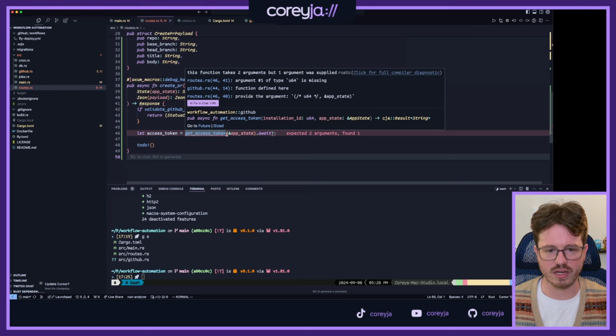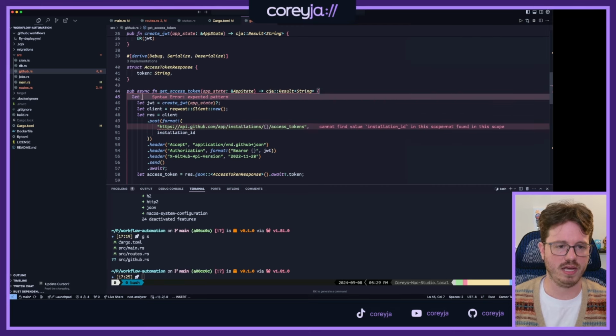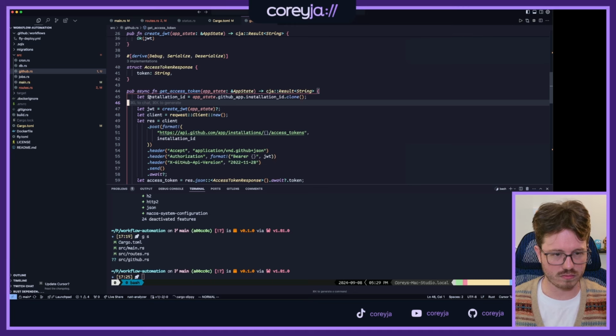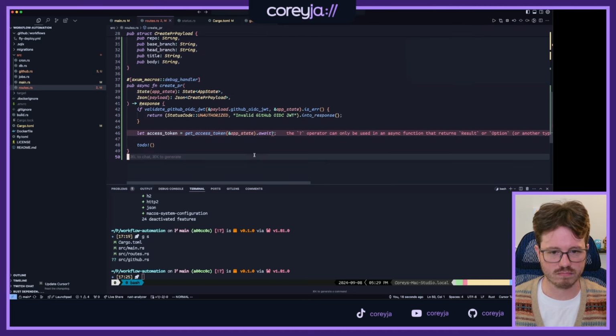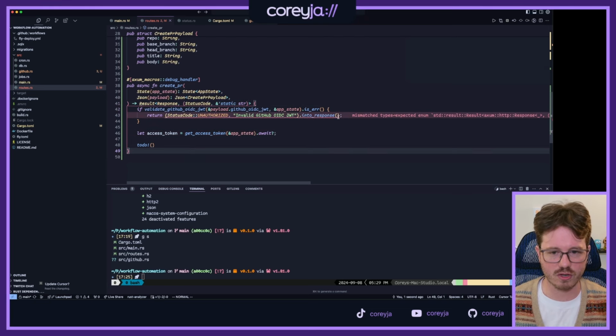Oh, installation ID. I don't need both of those because the installation ID is, again, part of app state. Let installation ID, get it from the app state. Oh yeah, a result of a, oh yeah, let's do that. That's so much better.